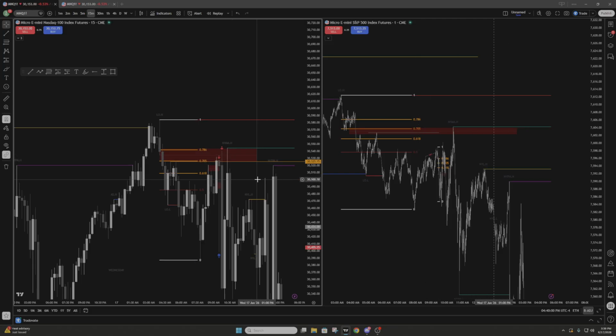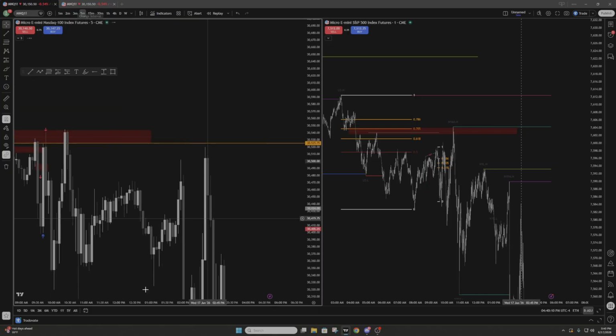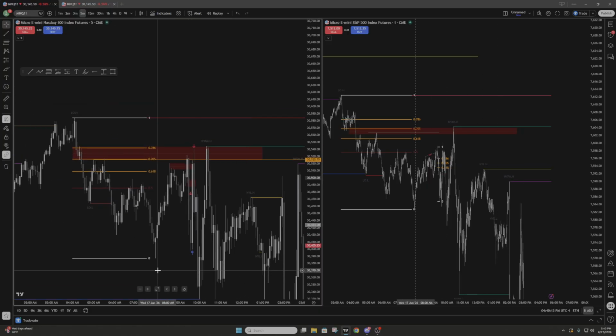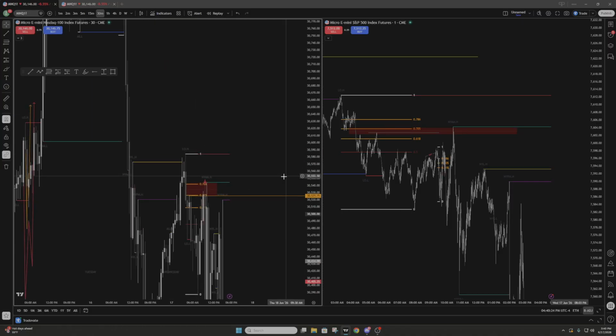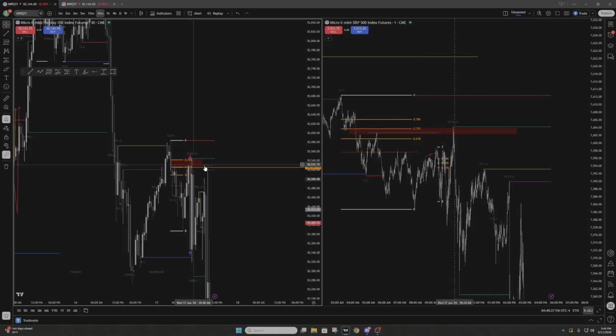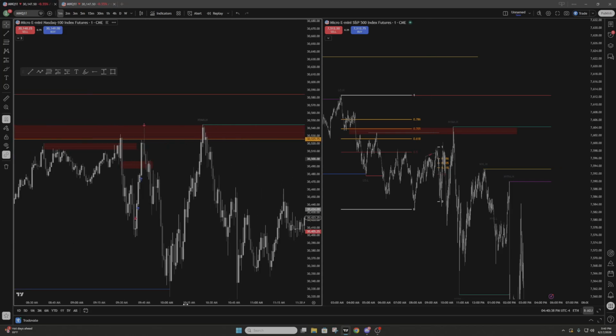If you watched my video yesterday on leaking my model, this is exactly what I look for every single morning and every single day. Here we had this same play pop up again. Going onto the 5 minute to get a more precise little imbalance if you need it, or something more favorable. Here I have engineered liquidity sitting above that fair value gap we have in the 15 minute. Same thing with the 30 minute and other time frames as well. The 30 minute has that right there. We do wick into the 786 area for a top tick there. I could have traded that as well, but I like to trade with confirmation, obviously with CISDs and IFGs.